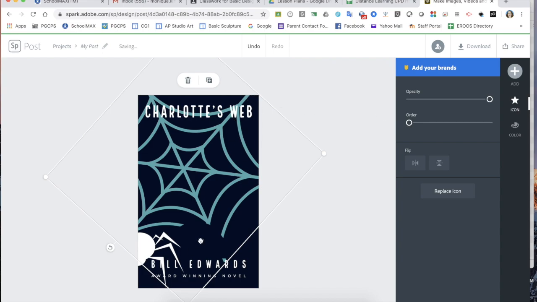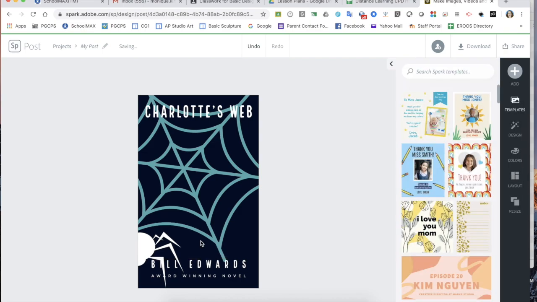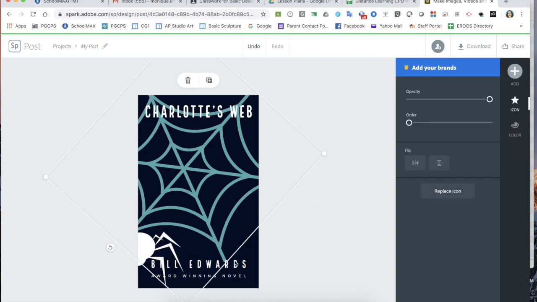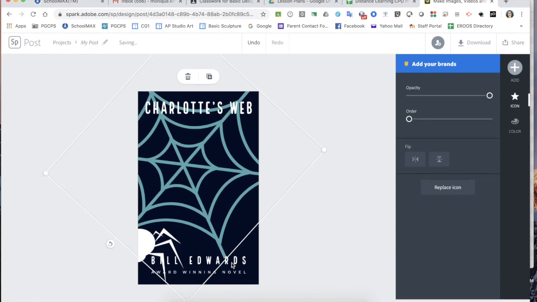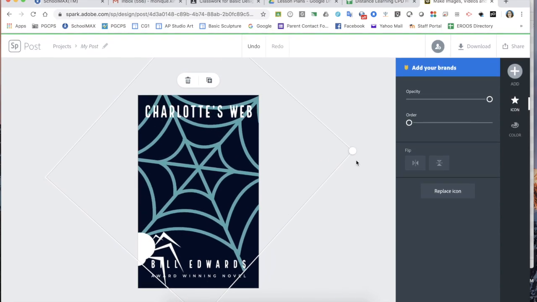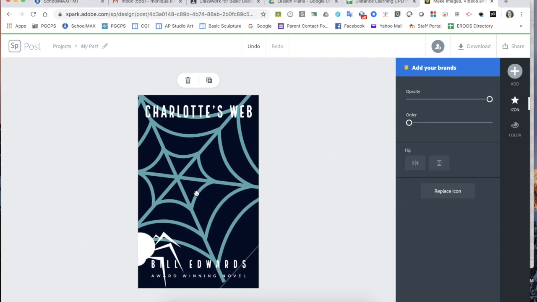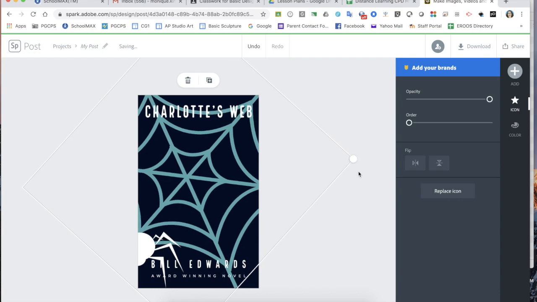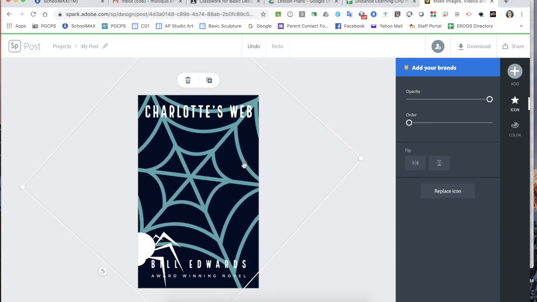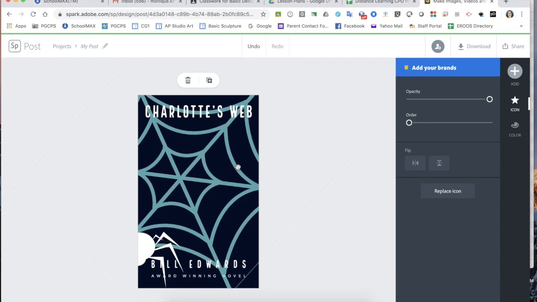And I don't know what this is over here, some kind of thing that was in the original design. Right? No, it doesn't go off the edge there, so can I scroll up? No, I'll have to make it bigger this way and then drag it over. So remember I said I'm trying to get the spider web to bleed off the edges of the pages. So I'm making it really big and kind of off-centering it.